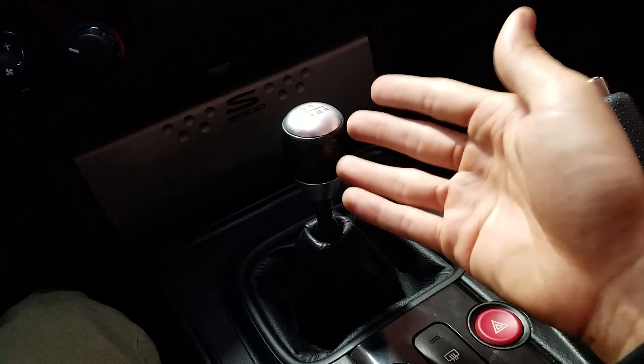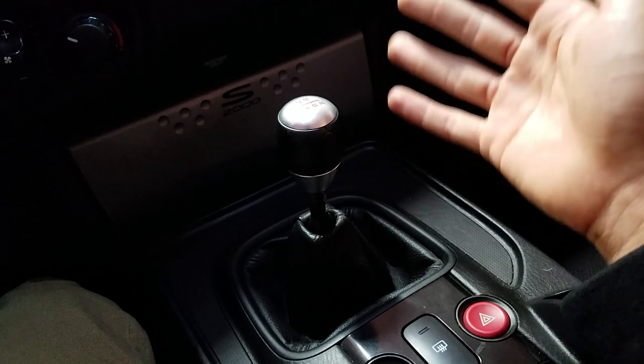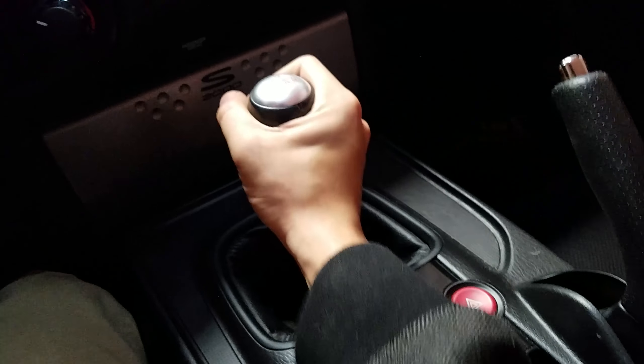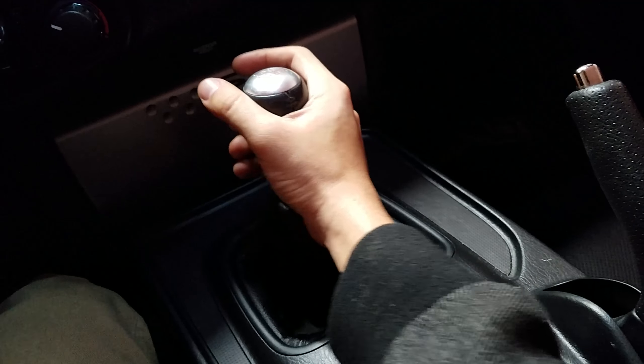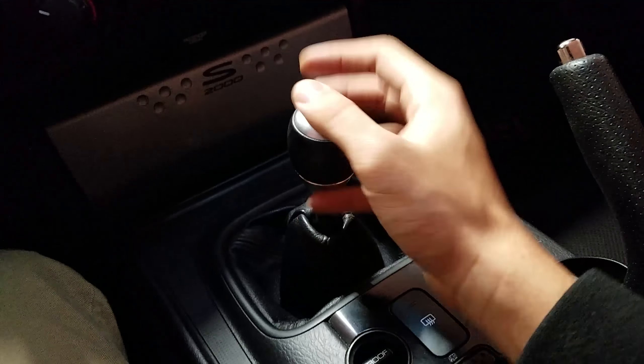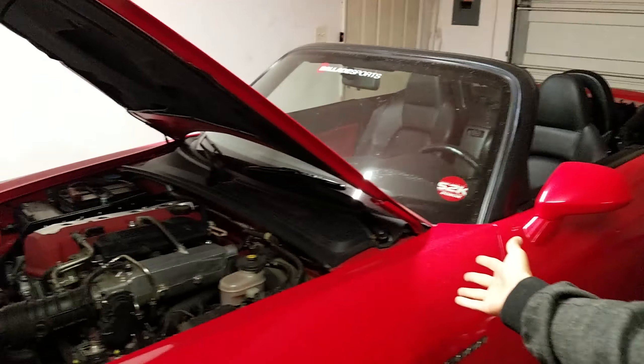You have to be particularly careful with it — not super gentle, but don't be manhandling the transmission because chances are you'll break it. Some people drive this car really aggressively and from first gear they like to slam it into second. That is 100% not necessary and you are going to damage the transmission, specifically shifting from first to second. If you do that you can potentially break the synchros on the S2000's second gear. The shift throws on the stock transmission are not very long — you don't have to slam it into second, third, or whatever gear. Just be really careful because you can definitely break this transmission.